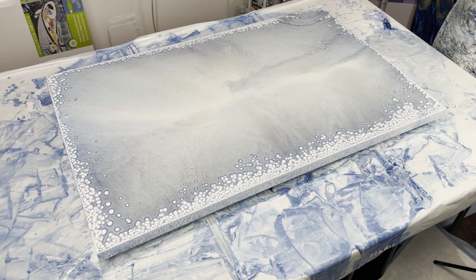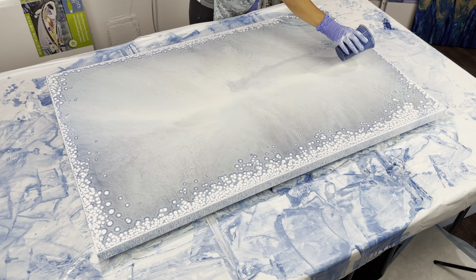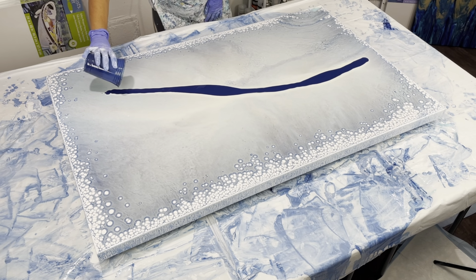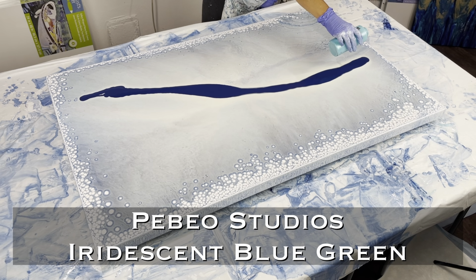So usually when I go ahead and do these pearl puddle pours with the Dutch pour over top, I wait about 15, 20 minutes before I start laying down my colors for the Dutch pour. So here I am, I'm gonna go ahead and start layering them. I will list my paints as I go. And basically, when I finish layering these paints, I'm gonna blow them out.